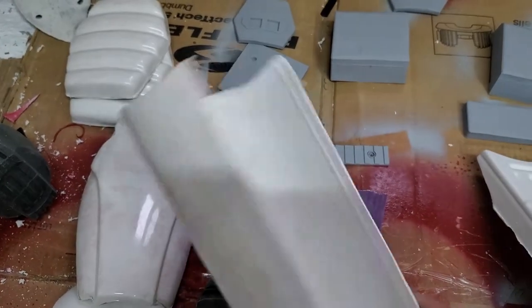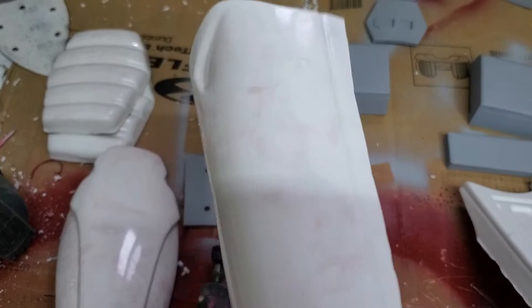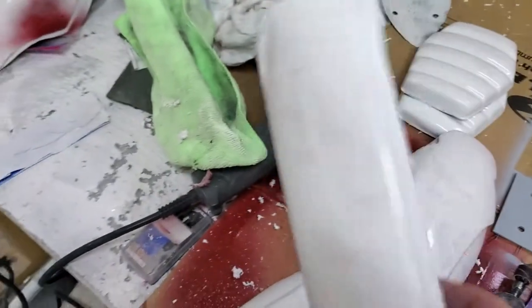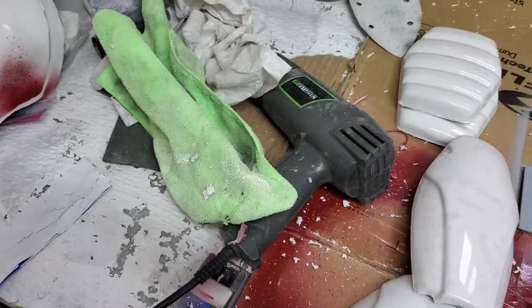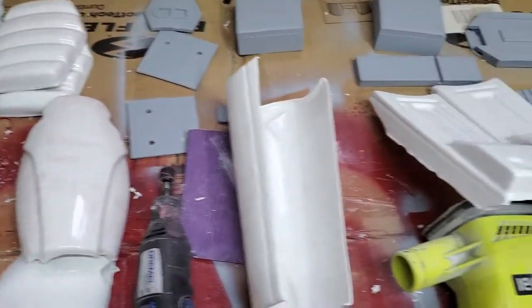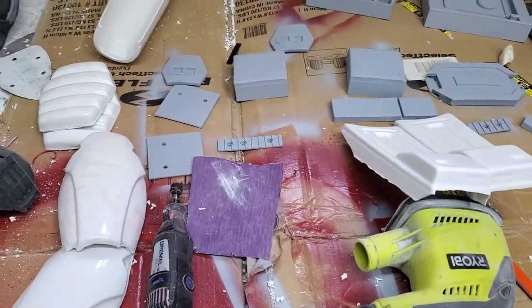If you need to do anything, I suggest you can heat form this a little bit with a heat gun — take the heat gun to this and just bend it in to your arm depending on your arm size. So that's forearms, just wanted to give you a quick little update on that.